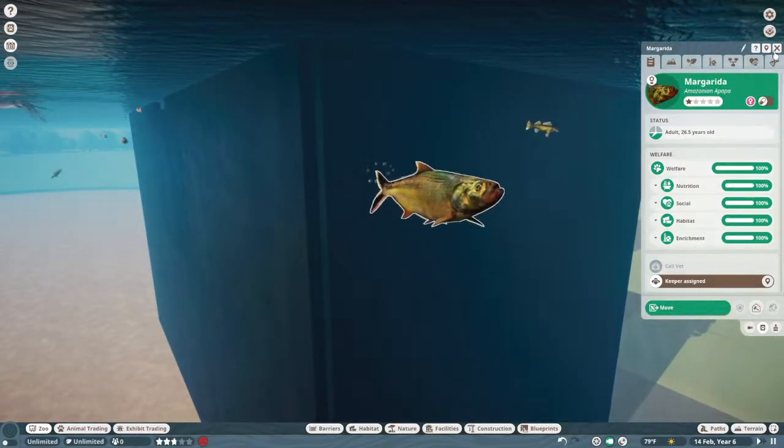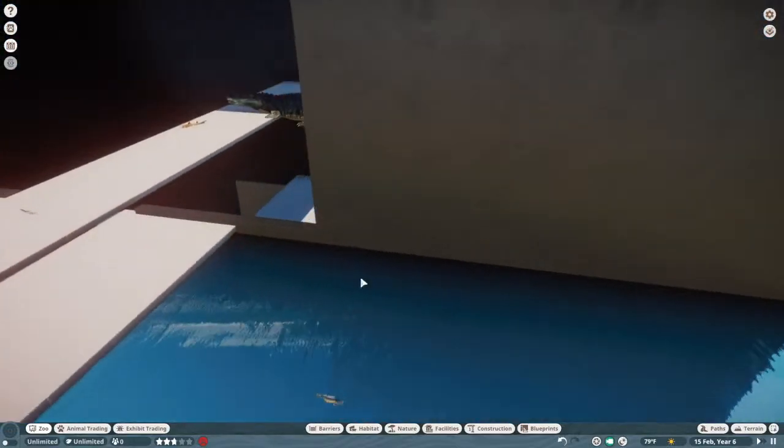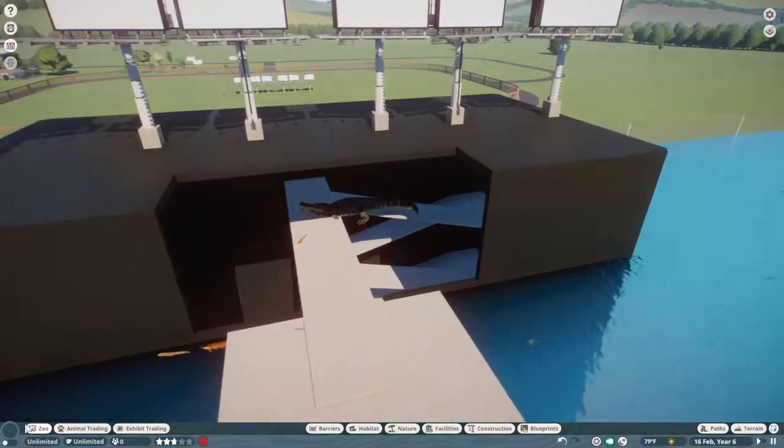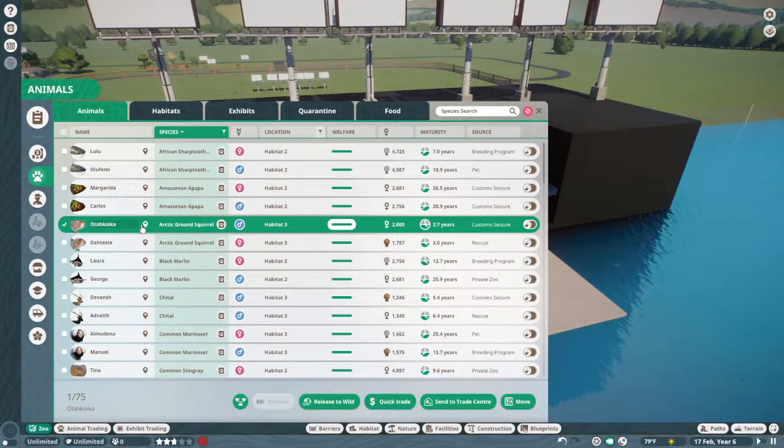But here we go. Amazing. Amazonian Apapa from Leaf and Buff Zoo. Most of the animals today are from Leaf and Buff Zoo. Most of the fish and everything. So keep that in mind.